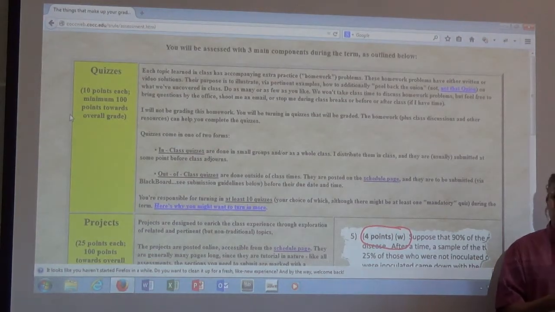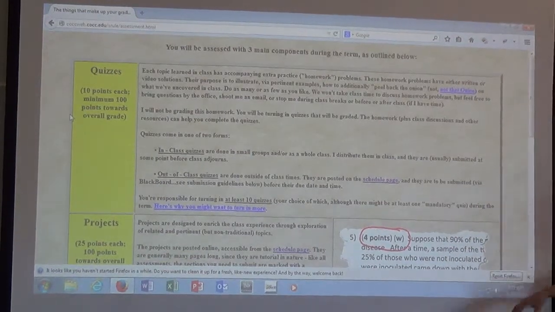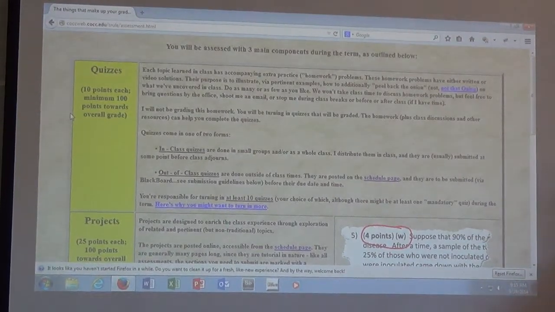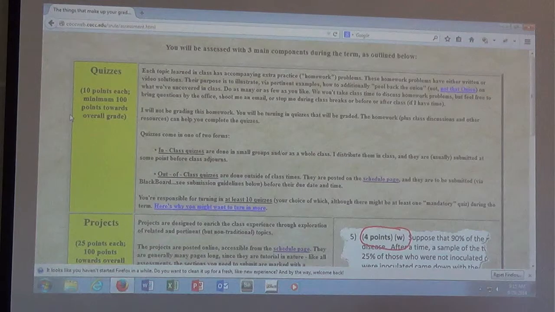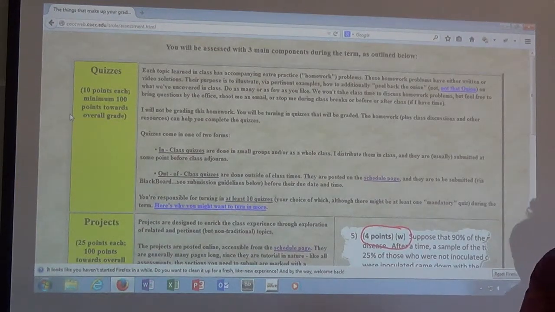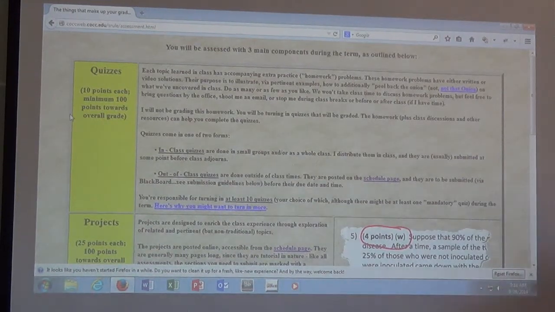Some of you may have thought, what the hell is he talking about? Even if you gave your exams in class. None of these assessments are done in class. They are done outside of class and turned in on their due dates. And when I say turned in, they're submitted via Blackboard. More on that in a second. That's the new twist. I haven't used Blackboard before.